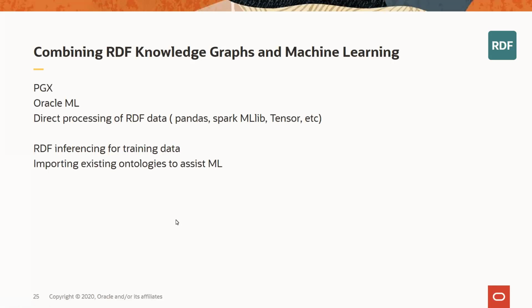What I wanted to just point out, the last two points are quite nice when you are combining RDF and machine learning, is that the inferencing that I was talking about earlier, this creation of new data, this could be used for your training data sets. So it gives an extra angle, being able to create extra content. And you can also import existing ontologies to start, for example, if you're creating automatic ontologies, those kinds of things for machine learning.